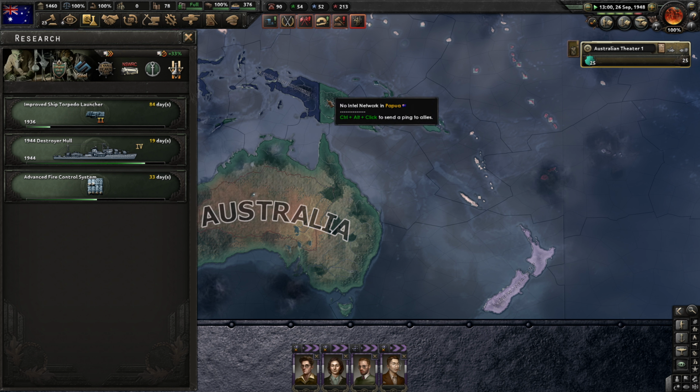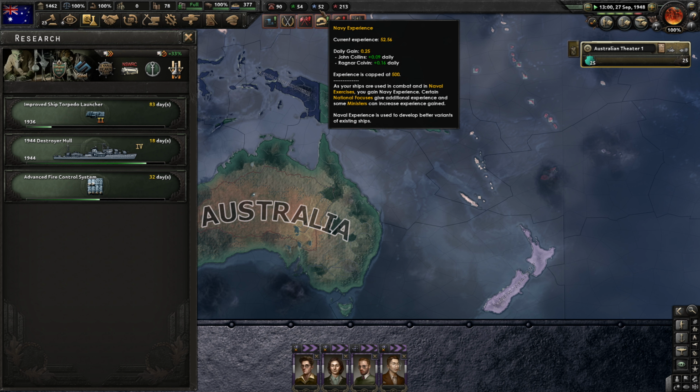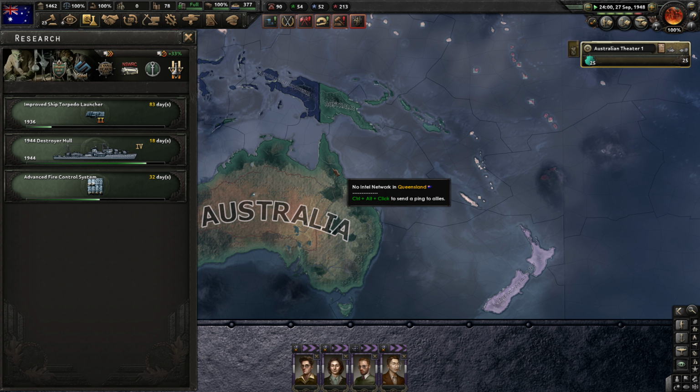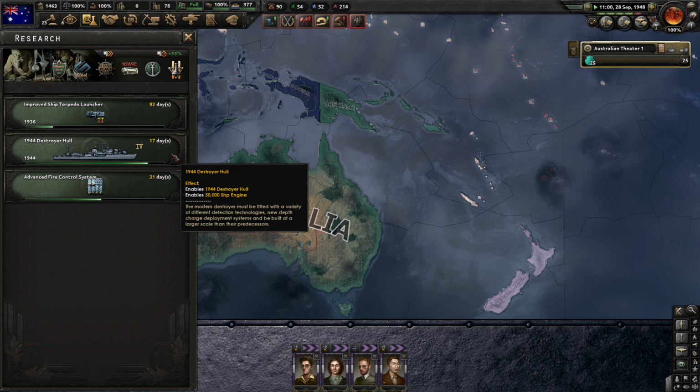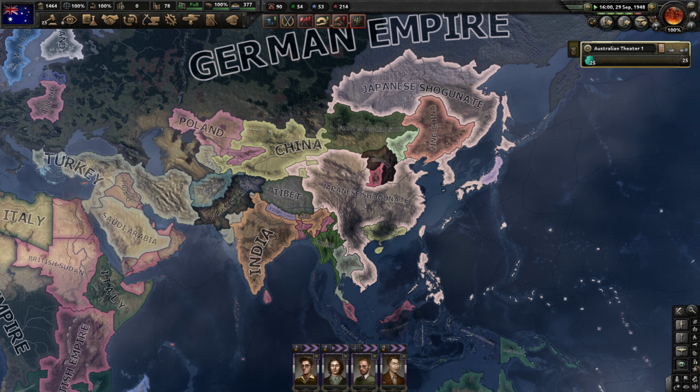That's great. We saw that our destroyer was going to cost us like 25 naval experience. That's really not very much. But we'll get this done here in another 15 days. Let's check in on the war situation.